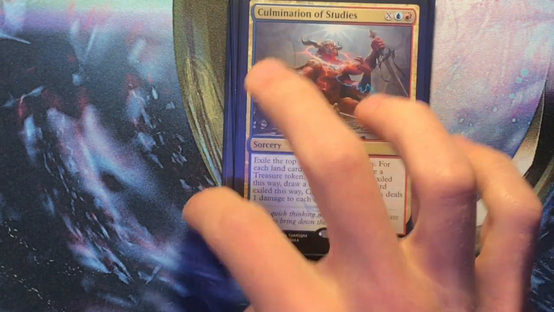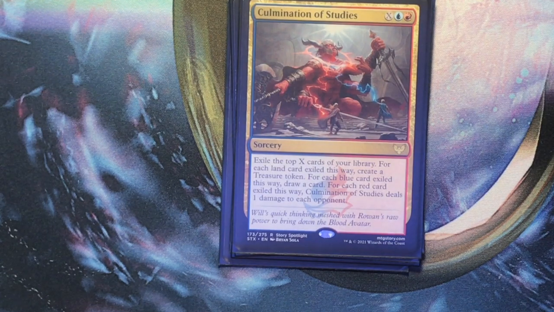Culmination of Studies could be a potential one-sided wipe for the game if you get enough mana into it and have enough cards left. Exile the top X cards, however much you pay, -2. Each land card gets you a treasure. Each blue card draws you a card. Each red card does 1 damage to each opponent.